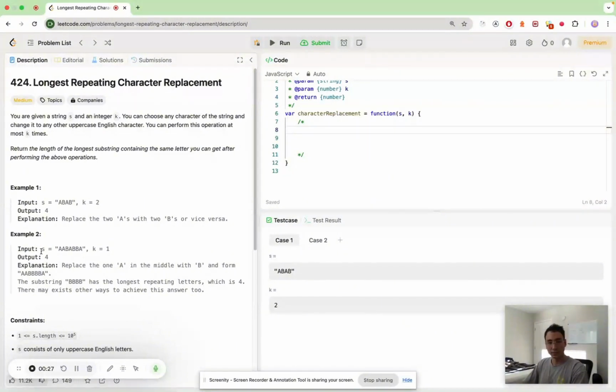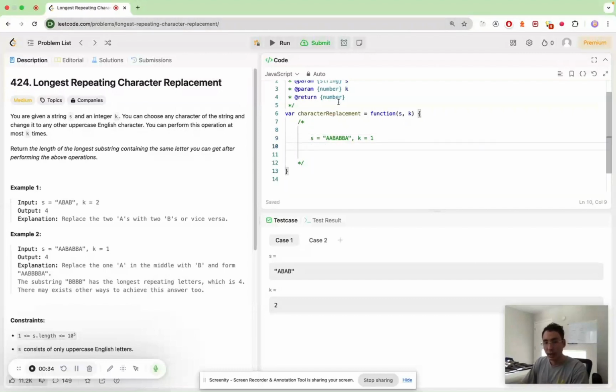For example, we are given a string and the number of times we are allowed to substitute. If we take a window of the string, we have to return the substring length that has the longest repeating character after performing this many substitutions.